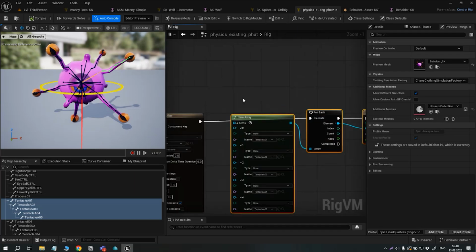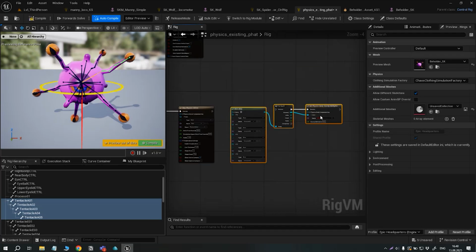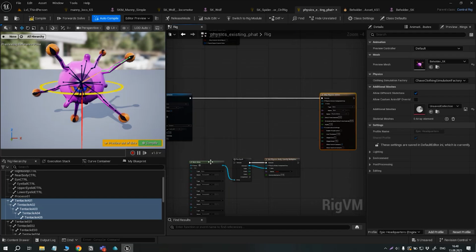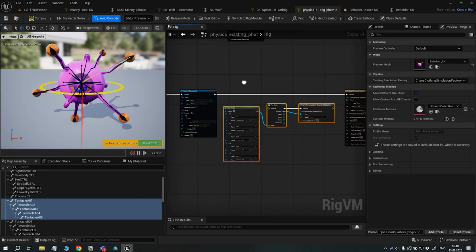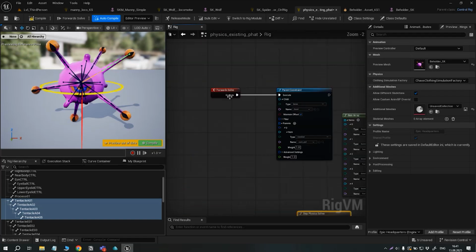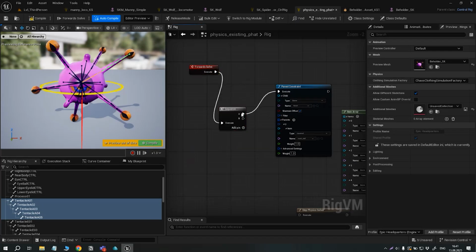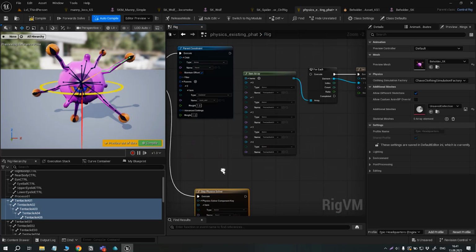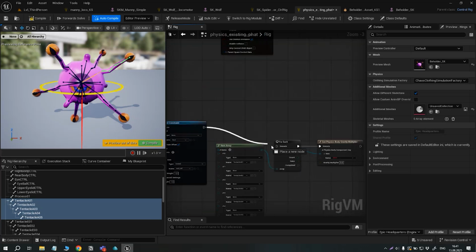Okay, let's do it in another way. Let's do it before the physics solver. We will put a sequence here. We will do step physics solver the latest, and we will put this here.